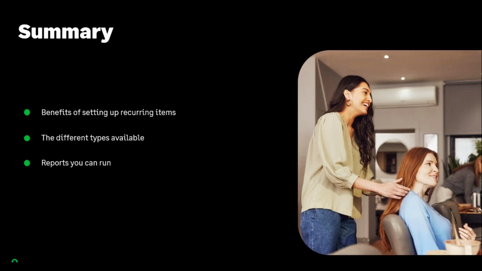Superb. So back to the summary. The different types of transactions available to set up for your recurring items. Also, the reports that you can run in order to check up on your recurring items and see the activity and save the reports. Not only that, we touched briefly on bank feeds, again, referencing Abby's standalone webinar for that. Keep the questions coming in because we've still got a little bit of time there, at 11:28.